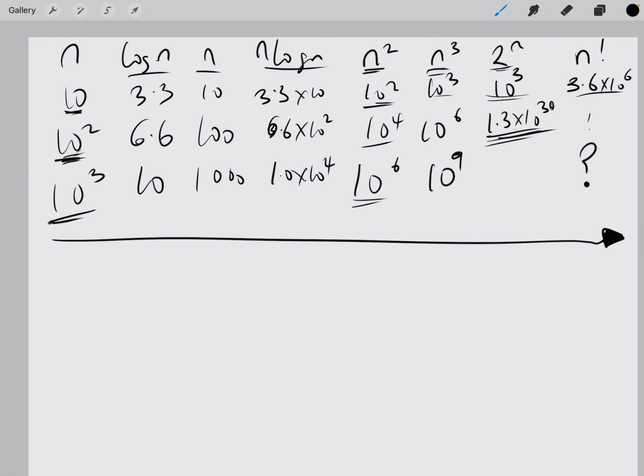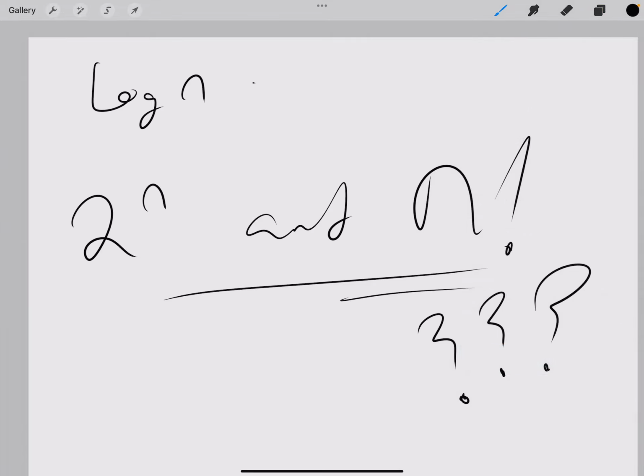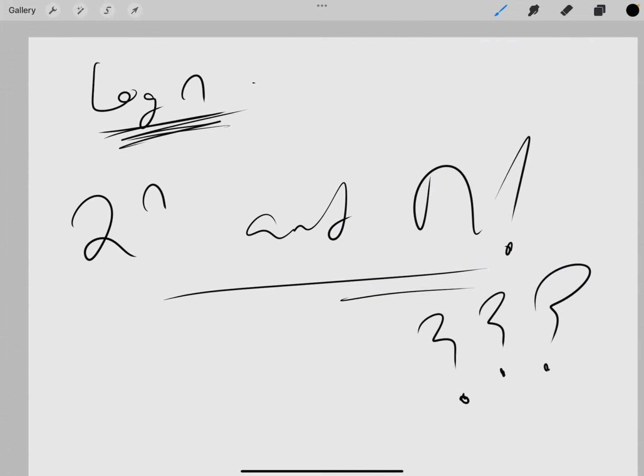Factorial functions are crazy. All right, so we noticed from the table that log n was the slowest growing function, and that's what we want. We want a function that grows slowly. We don't want some massive spike in problems because of the input size. We don't want the input size to just suddenly cause a massive growth. We want small. Small is good. We don't want complex. We don't need complex here. We want simple. Simple is good. So for 2 to the power of n and n factorial, their order of growth is just crazy.